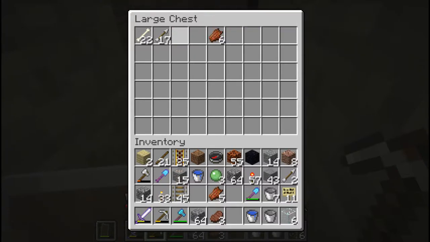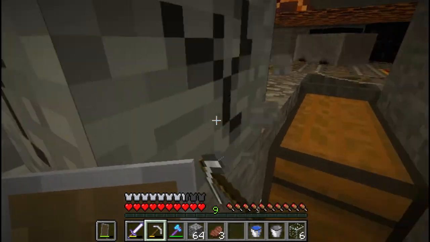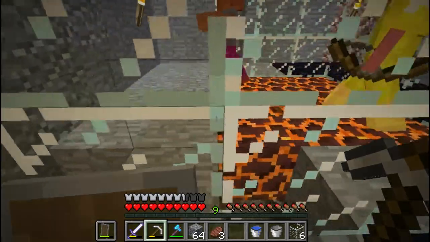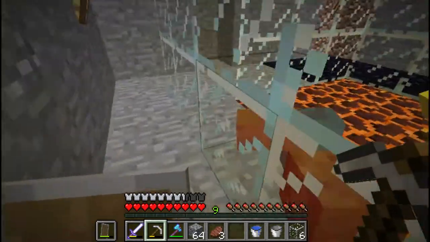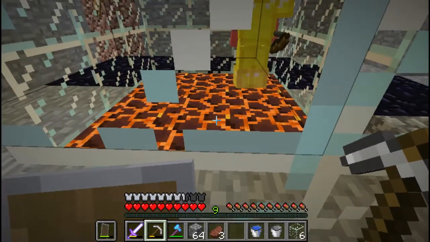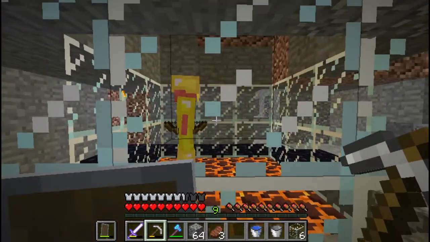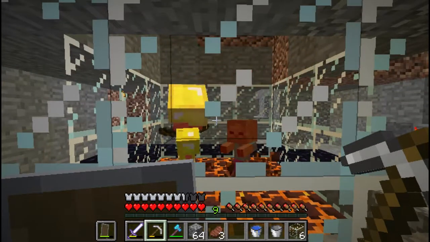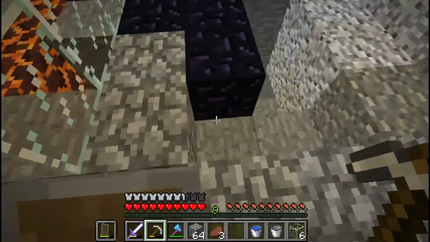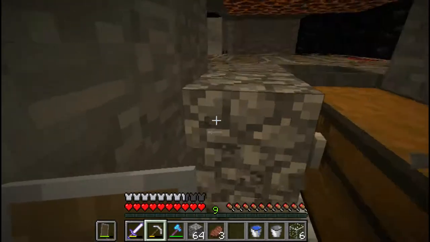Oh, two. You know what? That means slimes are spawning in. One second. Why? One second. It's not picking up any items. One second. The question is, why isn't this picking up any items?